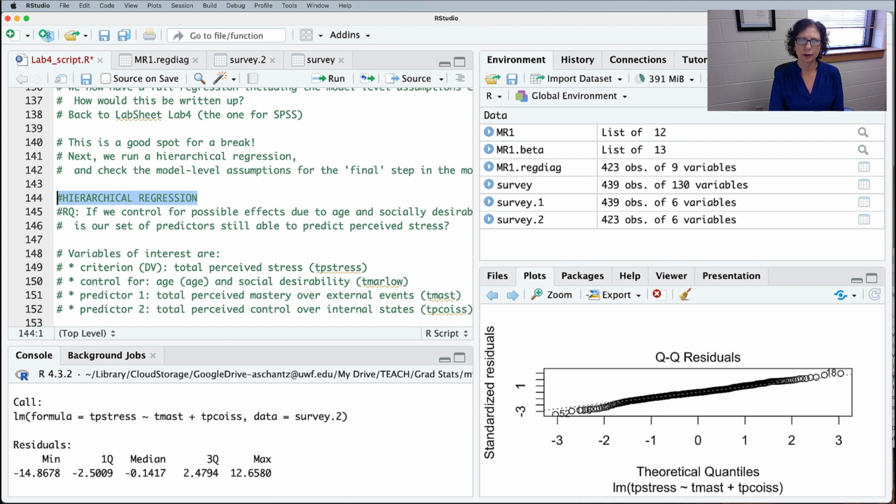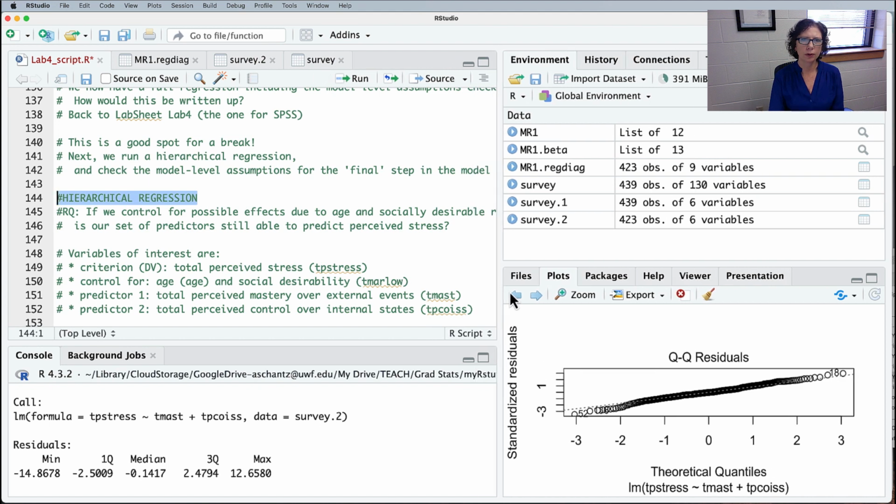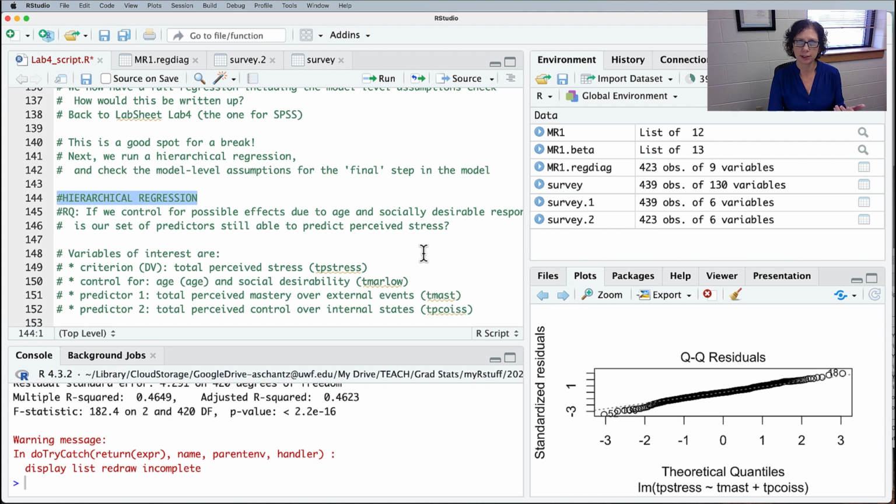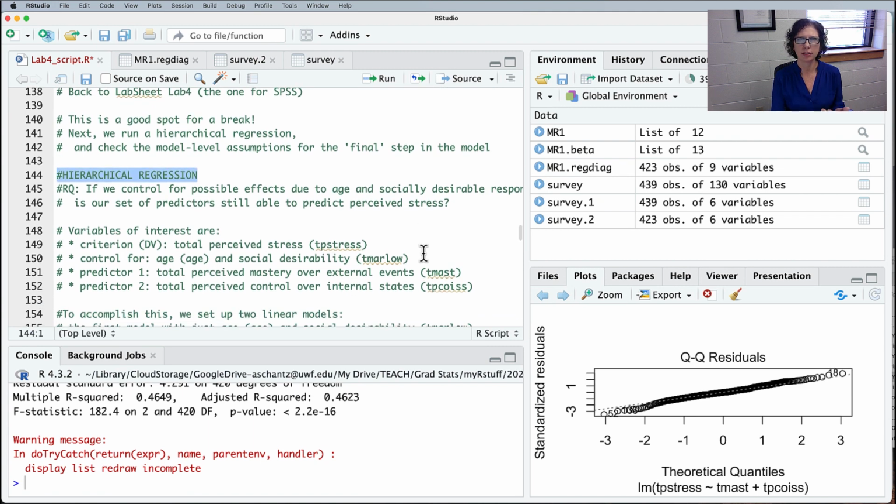So, hierarchical regression. If we were to control statistically for some effects of predictors that we can't control in our design, would our predictors, the ones that we're really interested in, still be able to predict perceived stress? Specifically, I can't control the age of my participants or their social desirable responding. And those might have some relationship with perceived stress that's nothing to do with my predictors.